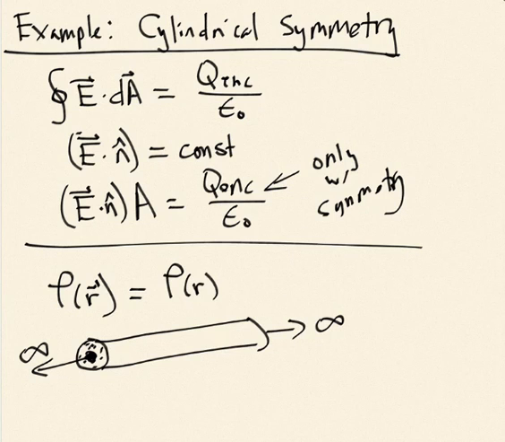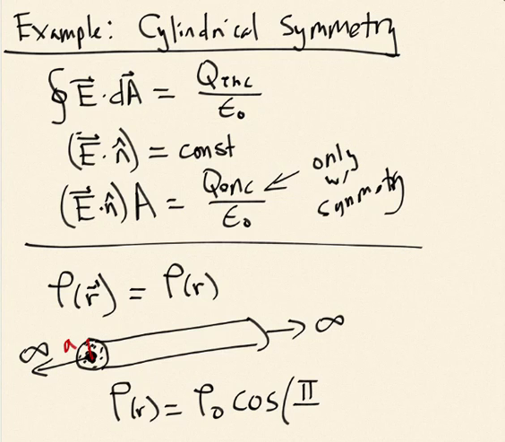Okay, so let's consider a particular case. Let's take a cylinder of radius a. So let's imagine that the radius of the Twinkie I've drawn here is a, and then what we'll do is say that the charge distribution, which is only a function of r, we'll take a complicated one just for fun. We'll say that the charge is mostly distributed at the center of the Twinkie, and then falls off towards the edges. So you can choose a number of functions that will give you that kind of effect, but just for fun, let's say it's half a cosine function. Okay, so this function is only valid between 0 and a. Okay, yeah, that's complicated, right?